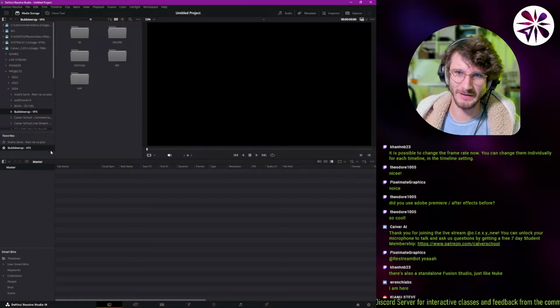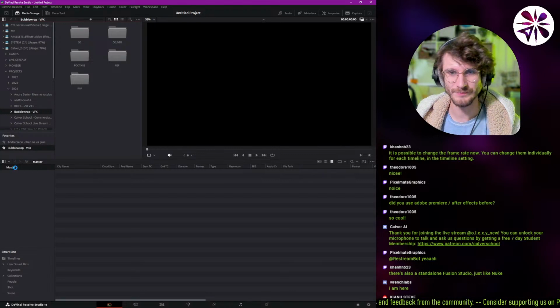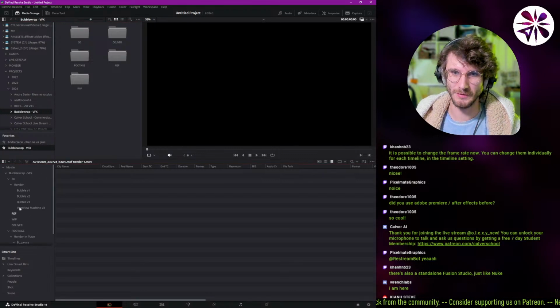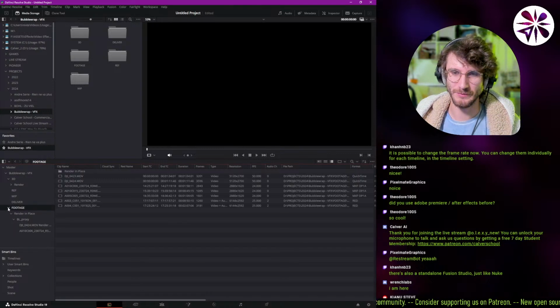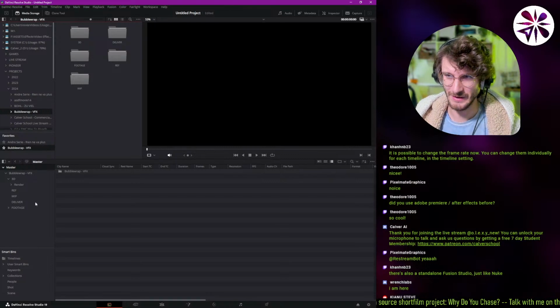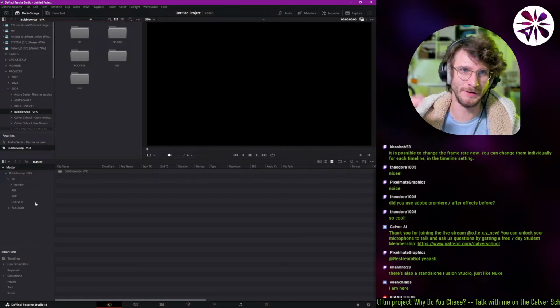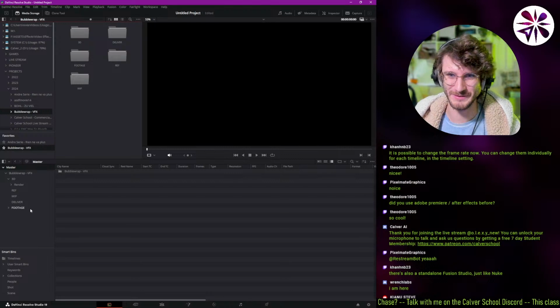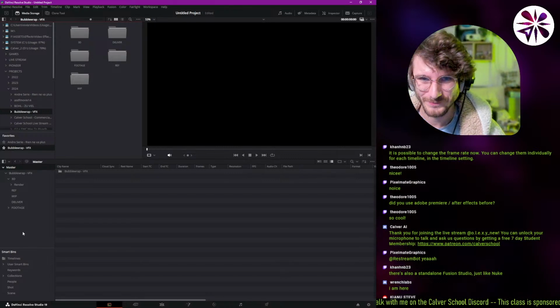But this is a little trick that I learned that you can do. You can just drop this whole folder into the master folder here. And then it will import your whole folder structure. And whenever you update anything, whenever you get a new file in that project folder, you can again just drop this into the master and it will only import the new things. So this is a quick manual way to sync your PC folder structure to Resolve. And this is how I always do it because it's pretty useful.